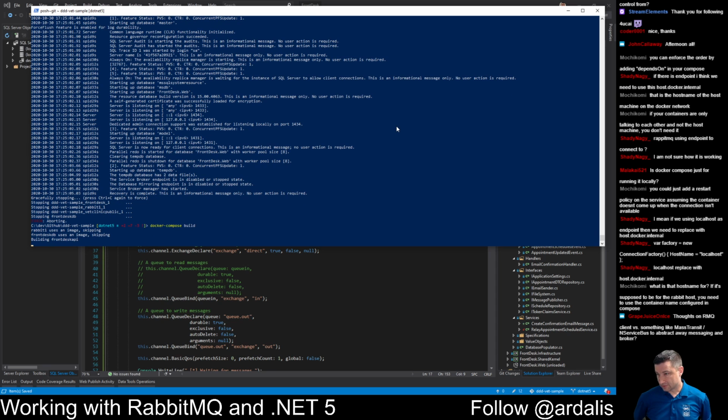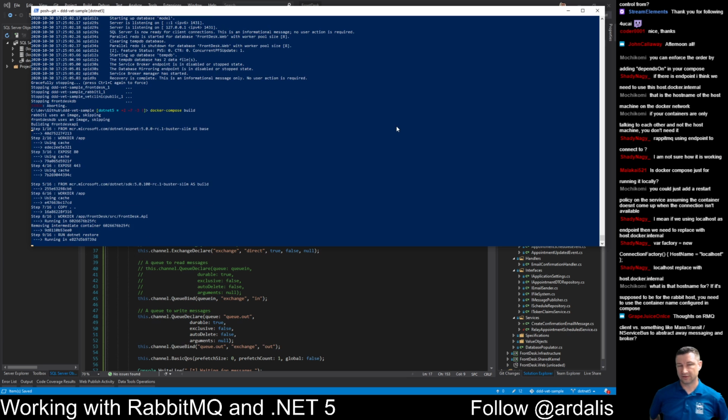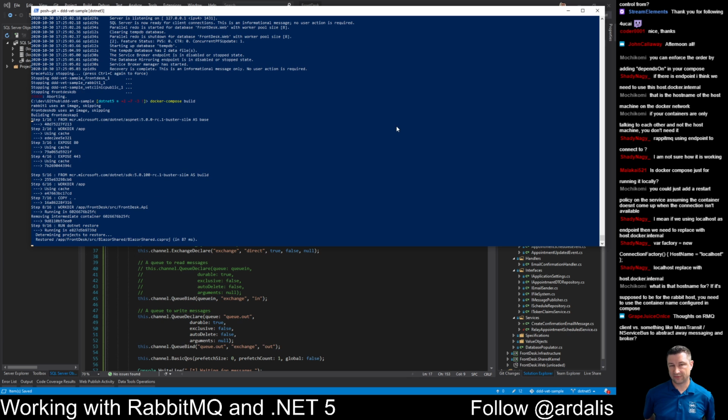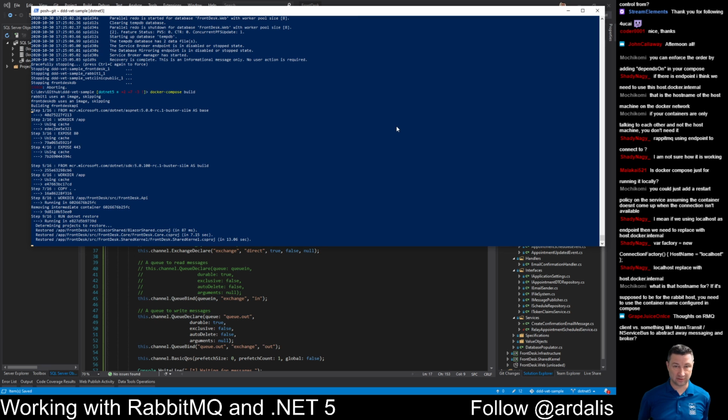Thoughts on RMQ client versus something like MassTransit and Service Bus to abstract away messaging and broker? Well, I'm trying to keep the scenario, the demo, as simple as possible. And so I don't want to have them have to know about or install multiple different third-party products. And MassTransit and then Service Bus are just a wrapper over some transport layer. So they'd still have to configure some transport layer, whether it's MSMQ or RabbitMQ or Azure or whatever.